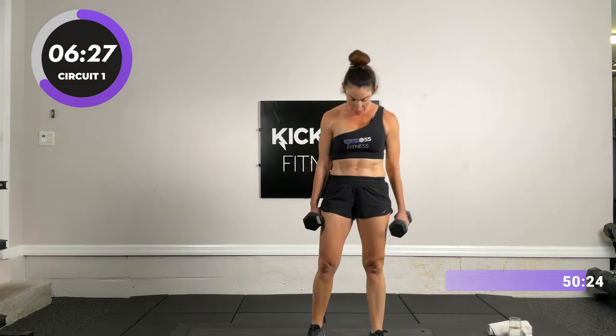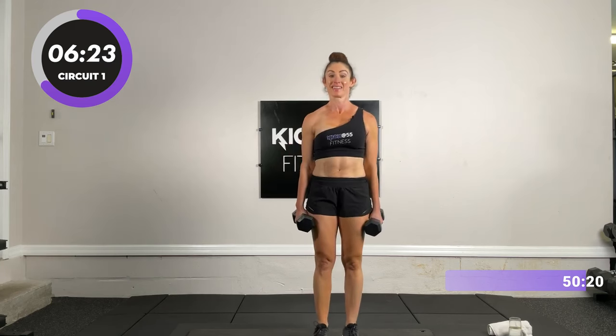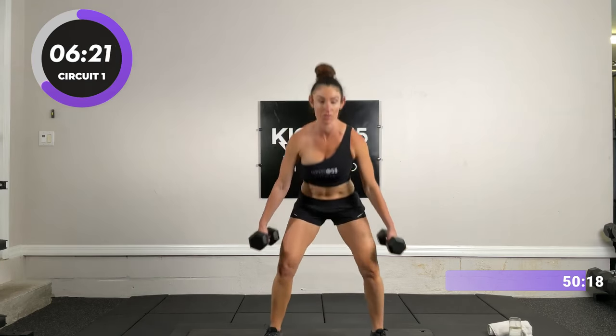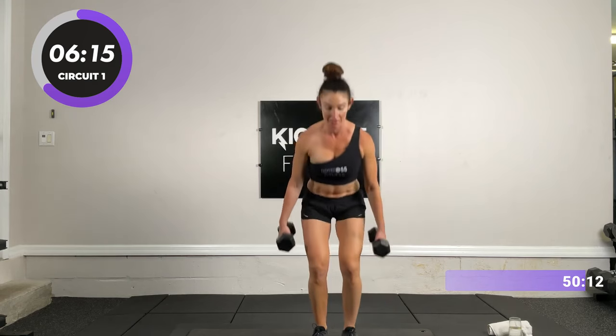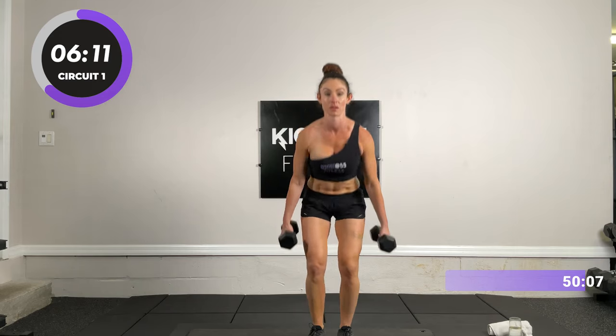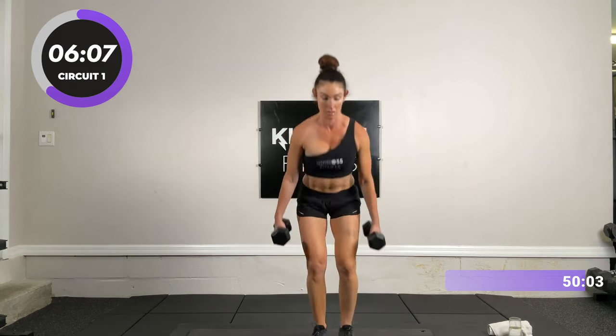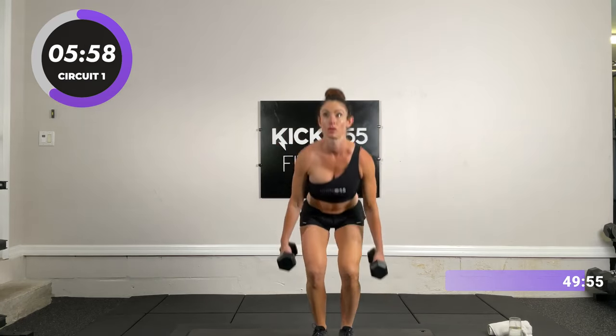So we go from the bottom to the top. Take a deep breath. Let's go. Wide squat. Bring it in. Narrow. Wide, narrow, halfway. So if you want to switch your lead leg, now's the time, or you switch it every other rep.